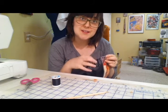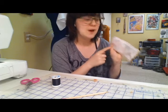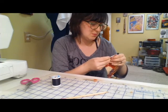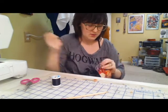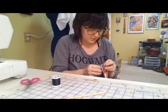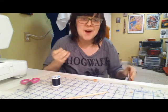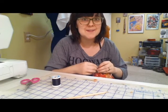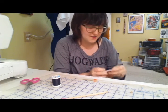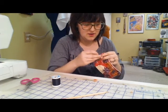Some people really don't want to see their thread when they do this, and they try to do it all in between the layers. I don't mind for this project, so you can go straight through both layers. It's really a personal preference at this point. Since these don't get as much wear as, say, a pair of pants, you don't have to do as many loops around the button as you would otherwise. I do about 4 or 5, and then I go ahead and knot this off.